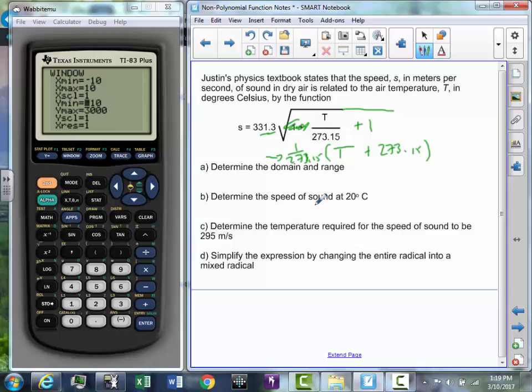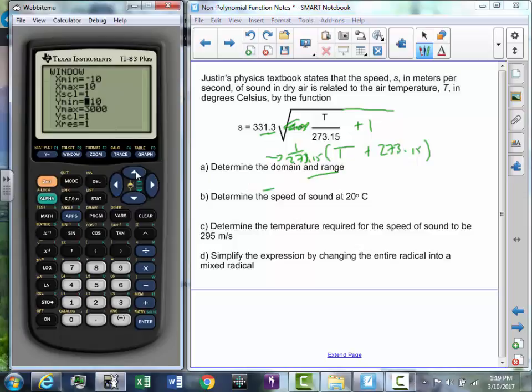So we have a graph that's now way taller, pulled way out further, and then some kids might think that this plus 1 right here means that it got slid over 1 unit. It didn't actually get slid over 1 unit, though. It got slid over 273.15 units. So what I'm going to do is take my x value right here and make it go as low as negative 280.